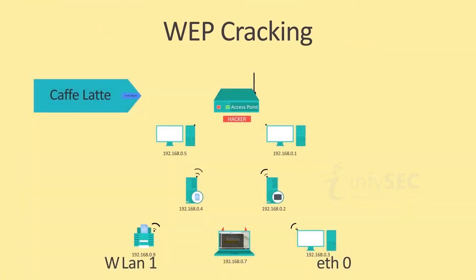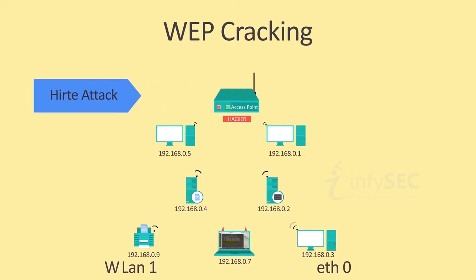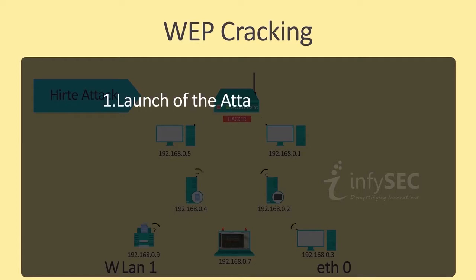Hirte attack. This attack is an extension of the Cafe Latte attack, which sniffs an ARP packet and relocates the IP in the ARP header to convert the reassembled packet into an ARP request for the wireless client, for which it sends an ARP reply, thus allowing the attacker to collect new data packets encrypted with the WEP key, using which the attacker can crack the WEP password. Having landed upon this WEP-enabled network in the preparatory phase, the Hirte attack involves 3 steps to crack the WEP key, same as the Cafe Latte attack. Step 1. Launch the attack. Step 2. Capture packets. Step 3. Crack the key.